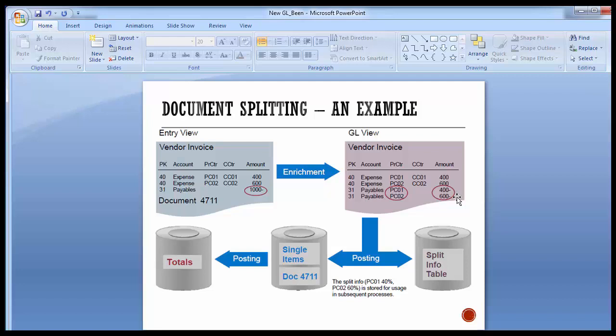The advancement has been done on the functionality. And once this has been done, you will be able to get proper financial reports on the basis of these profit centers or segments, you can say. So that is the basic concept. This is what you have to understand splitting is all about. It splits the profit centers or the various characteristics proportionately, and it posts a proper entry so that it can give you proper financial reports when needed.